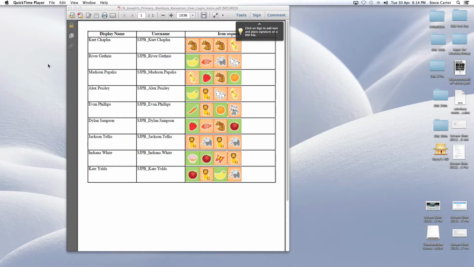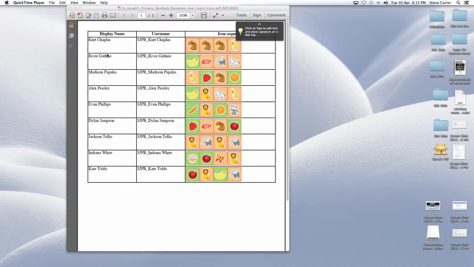Regarding logging in for your kids, there's been an update in the program since Alice and I last met, which allows students to log in without all of that username and password issue. They can simply log in with avatars. So you'll see here on the screen there's a copy of the avatars for the reception or the kindergarten class at your school, and I'm just about to show you how this works.